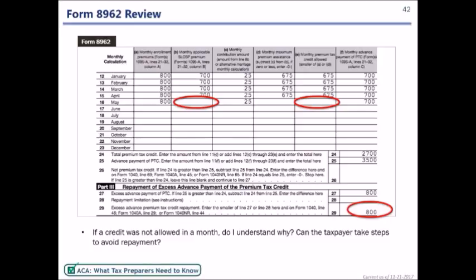And then look down to line 29. This is what I explained before. You can see on line 28, it's blank. So if you ever see line 28 blank, ask questions, because if this person is not over 401% of the poverty line, then there really should be a number in there, because some repayment cap should apply. So why doesn't it? Did you answer all the questions correctly? Was there a problem with one of those questions that took away the repayment limitation?